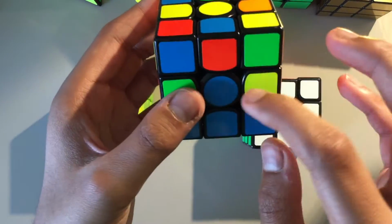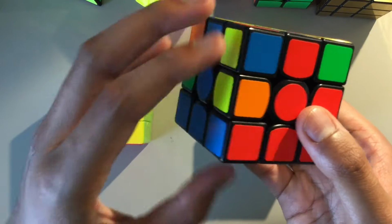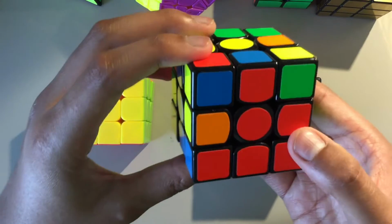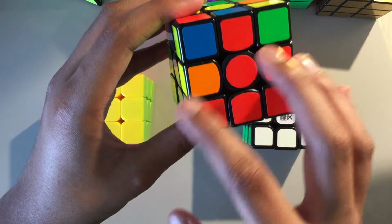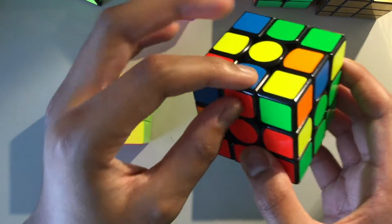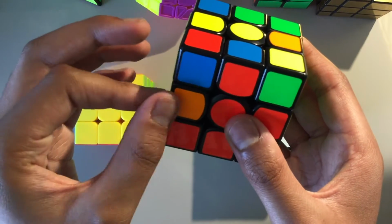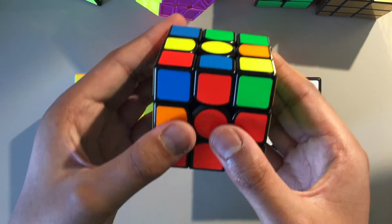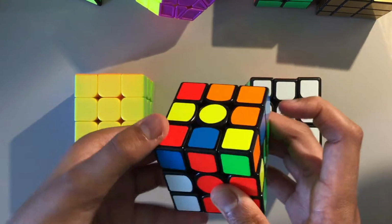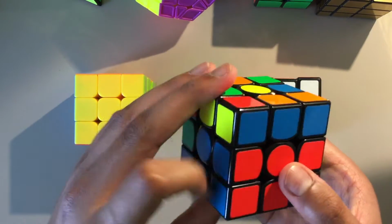We have to make an upside down T where it's completely matching over here. And let's say you want to insert it here. You can check that it'll work if it goes like that. Rotate it like that. But mainly, you want to make sure that it's an upside down T of the same color. And you want to use this color and perform this simple algorithm. Assuming that it's on the left here, you want to take it to the other side like that, pull up, move to the side like that, down, rotate, front, side, down.